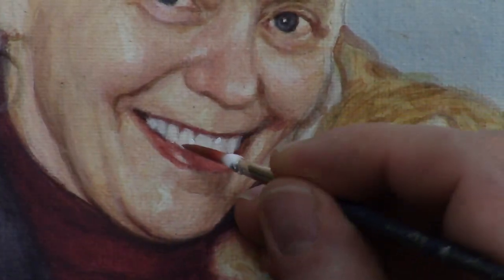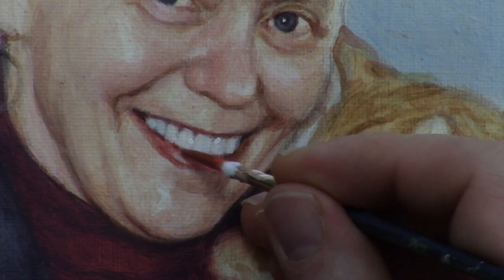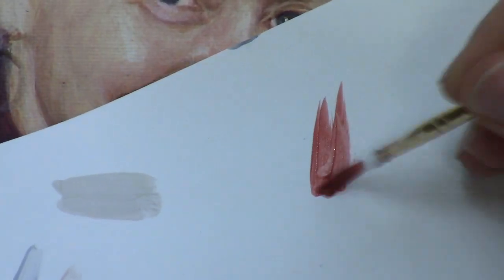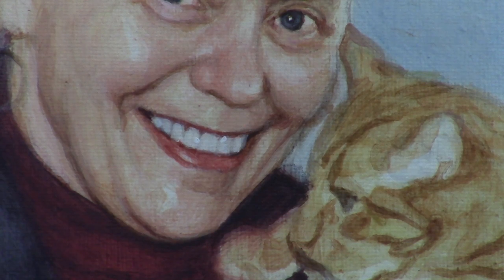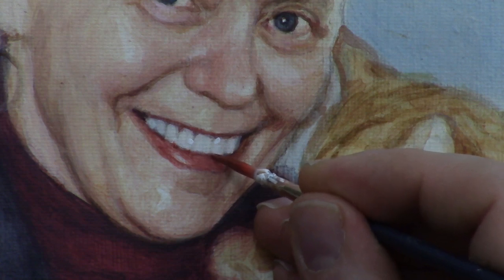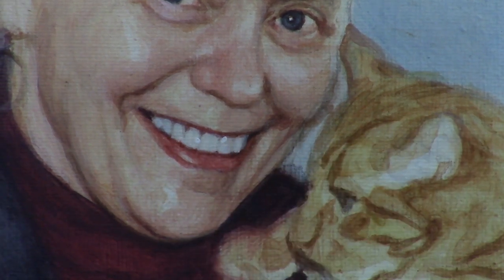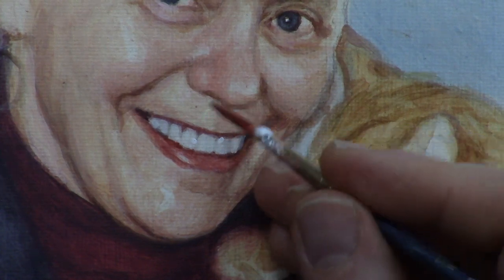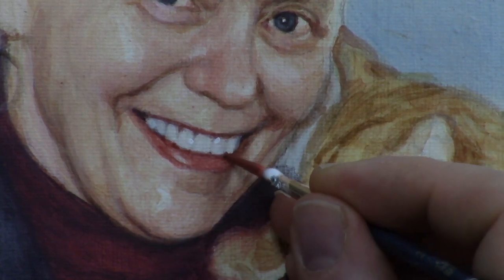I'm going to add these little points. We want a color that's a little darker than the lips. Let me show you on the white card — it's a really nice reddish hue, rich because of those colors mixed together. We're going to pop that in right in between the teeth and just pull up, isolating the shape of the bottom of the mouth. That's important because if you don't do that, it makes a person's teeth look really long, like they continue past the lip. In order to portray the likeness you've got to get those teeth correct. This is a subtle shape and every portrait will be different, so base it on your reference photo.